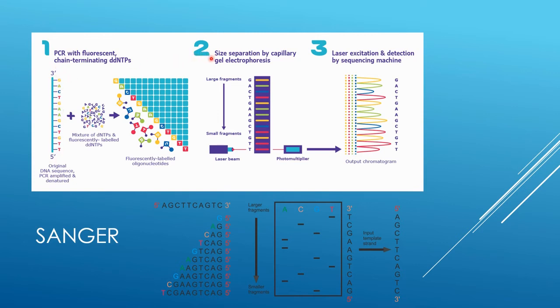And in the second step, we separate the sizes of the various DNA strands into a column, and this is done through gel electrophoresis, which separates the DNA strands by mass. And in the third step, we excite the gel electrophoresis column, and that can tell us what the sequence is. Each base will have a different color when excited, and when we line up the wells, as we can see over here, we get the final sequence.